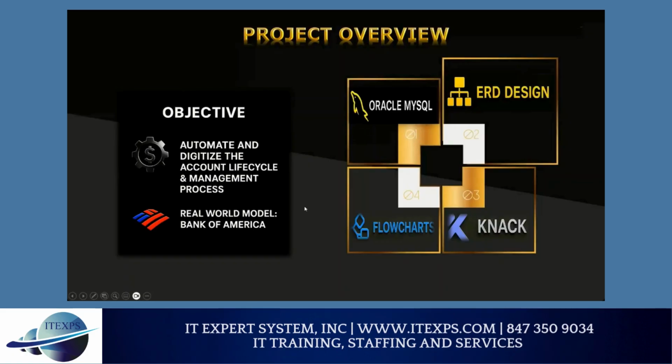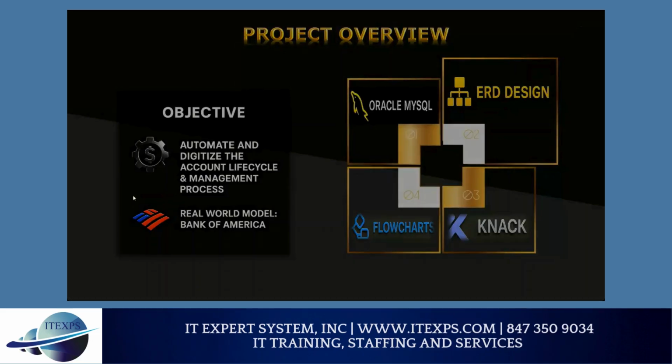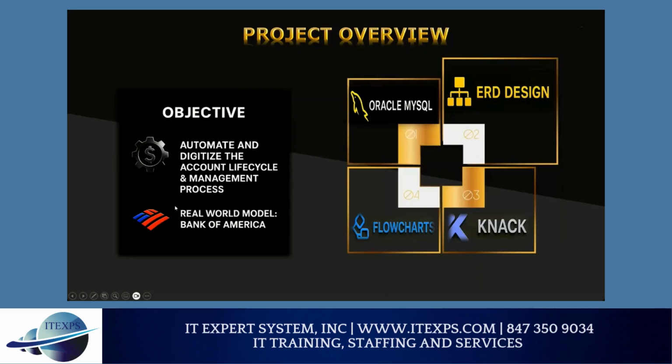So our objectives are to automate and digitize the entire account lifecycle for a real-world banking model inspired by Bank of America. To make that happen, we used a full stack: Oracle MySQL for database structure, ERD design to map out entity relationships, flowcharts to visualize key processes, and Knack for front-end system building. Moving to next.